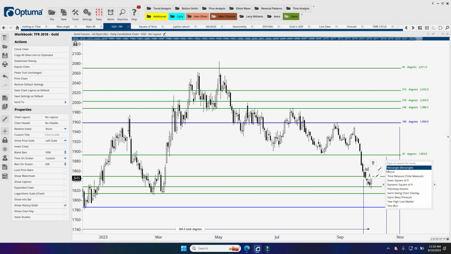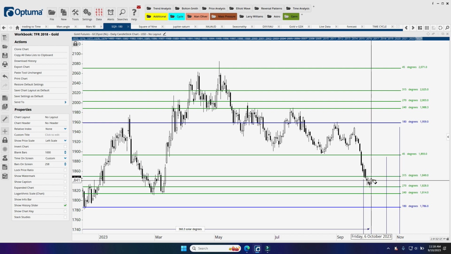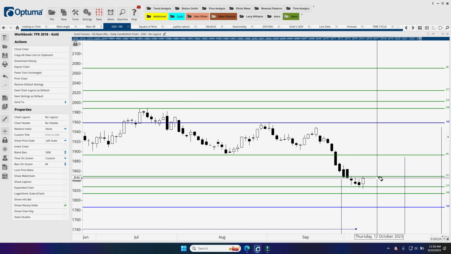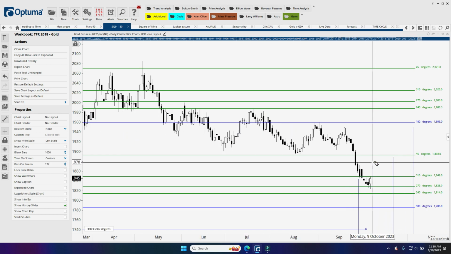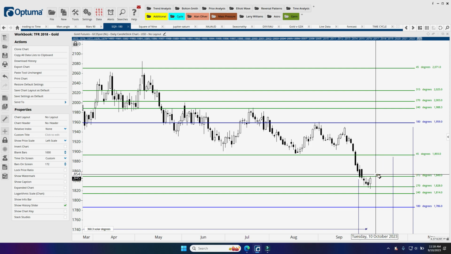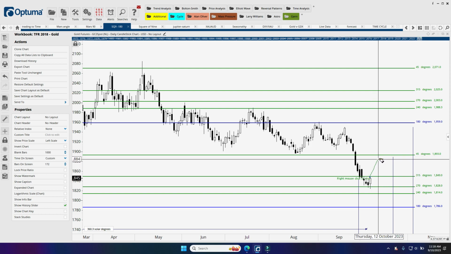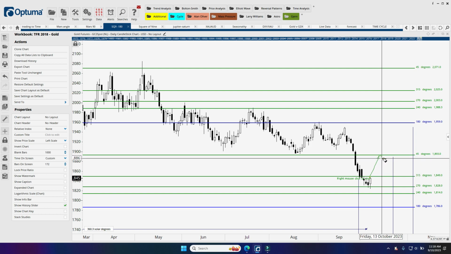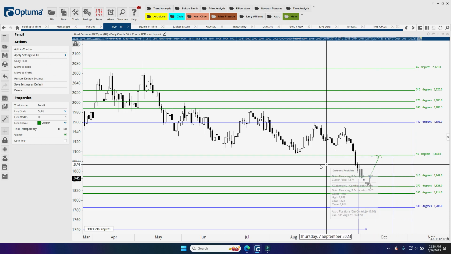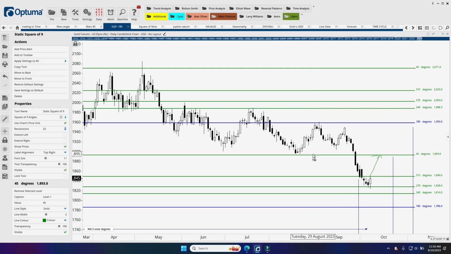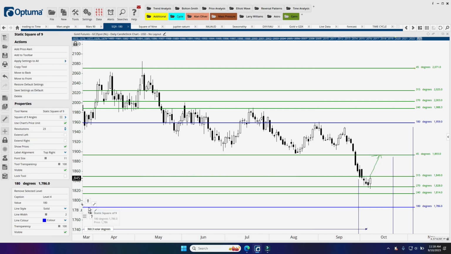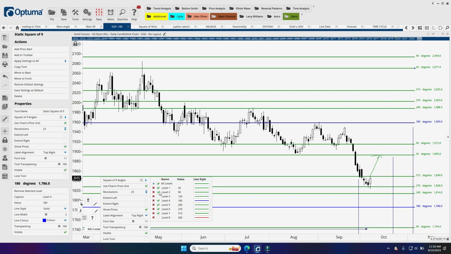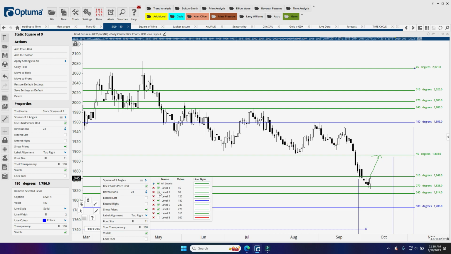Well, if we're going to be looking specifically at gold, we might find some resistance at this 1849 square of 9 level, which it looks like it was sitting against. If it breaks that, then our most logical resistance level is going to be the next square of 9 level up here, which is the most recent one that has been activated to the upside. If I go ahead and activate some other levels, we get nothing around there.